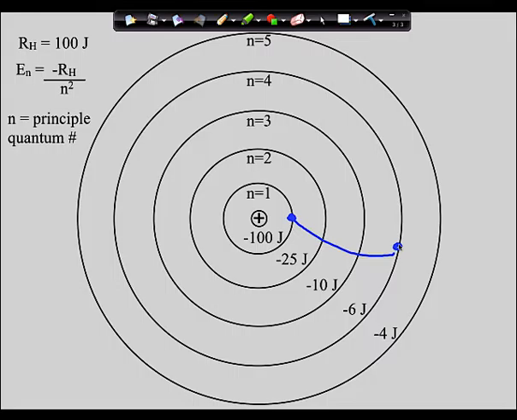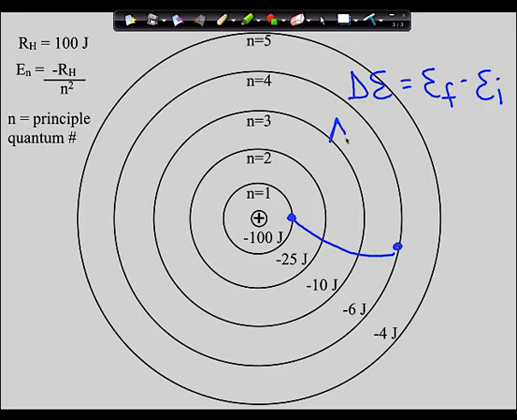It gets really weird when you're dealing with signs. So what we've got to do is change in energy is equal to energy final minus energy initial. And signs are critical. I would encourage you to do this with me. This is all sort of hypothetical, but you've got to understand the math. So the question is, how much energy goes into the electron to go from energy level 1 up to energy level 4? It's critical that we get the signs right and the final minus initial right.